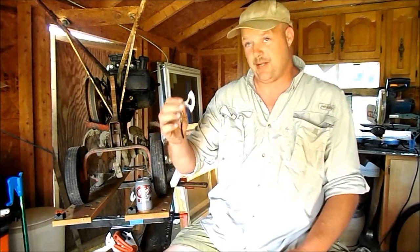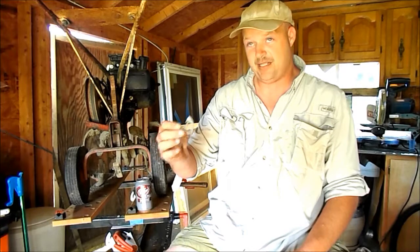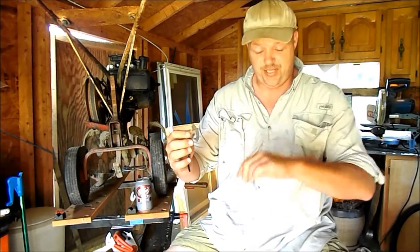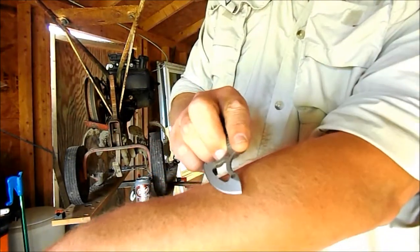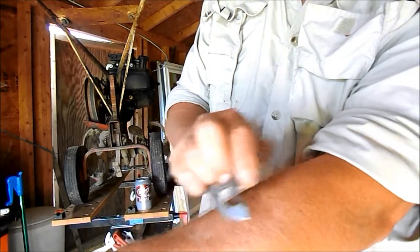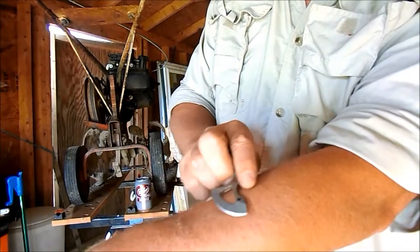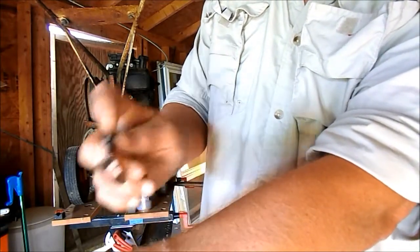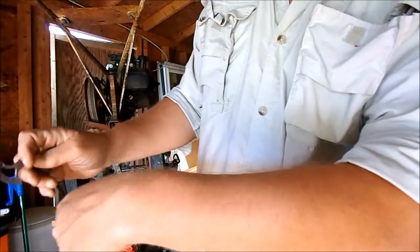Now the box says it's razor sharp when it comes out of the box, and I have to agree. I actually shaved a little bit with it, so let's show you up close on my arm, even though that's not nearly as tough as shaving your face, but it comes from the factory really sharp. Now I'm going to have a bald spot.